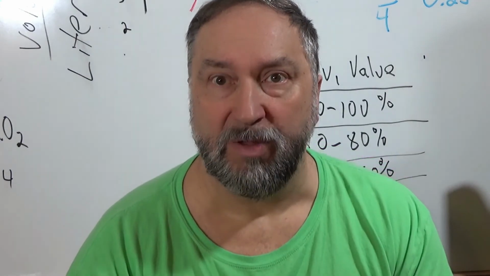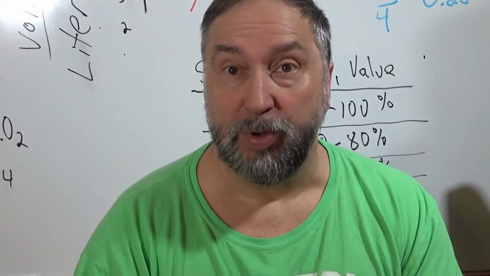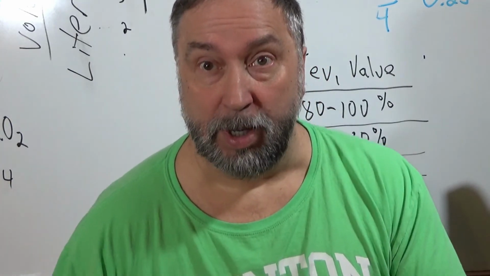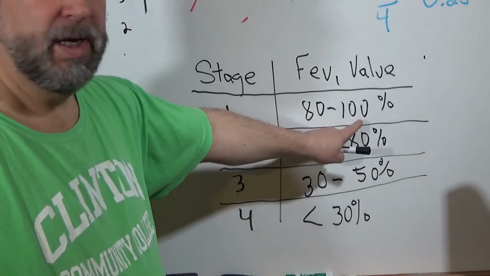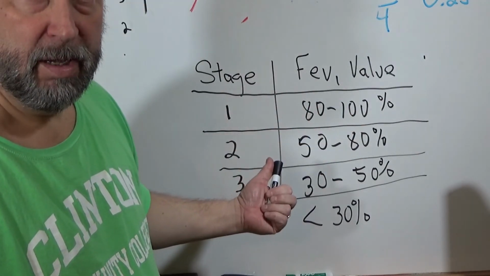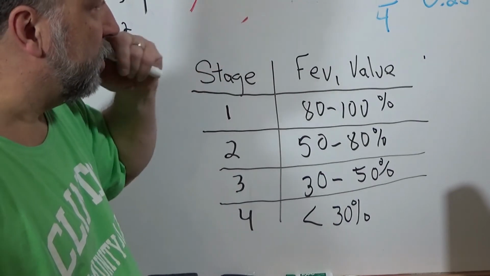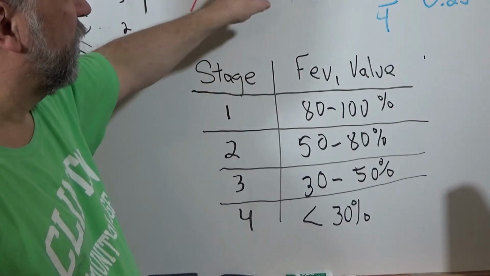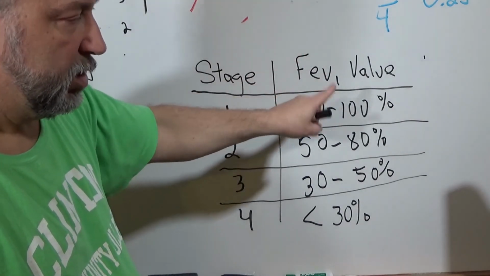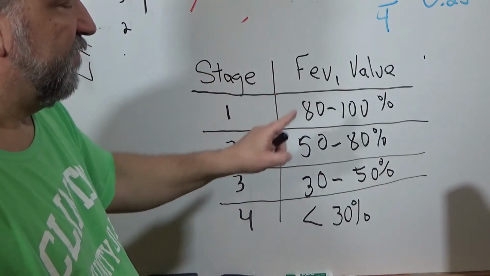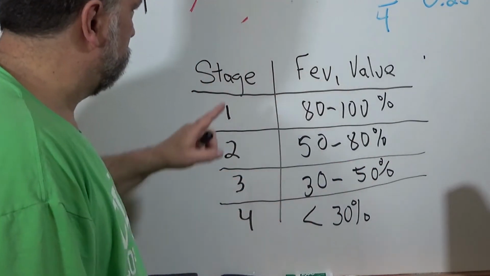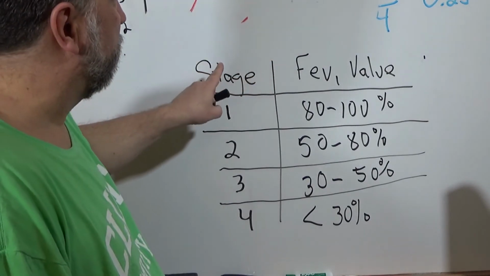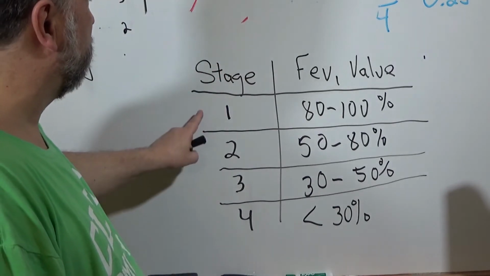Now we want to stage how severe this obstructive process is, and we do that just by the FEV, and we compare it to the predicted value that we've already figured out. Right? So 80 to 100% is normal, right? So if the person has symptoms and they've already been shown to have an obstruction, with the FEV divided by the FVC, it's screwed up here. So you've already shown, because that was less than 0.7, that they have an obstruction. So now we're going to stage the severity of the obstruction.